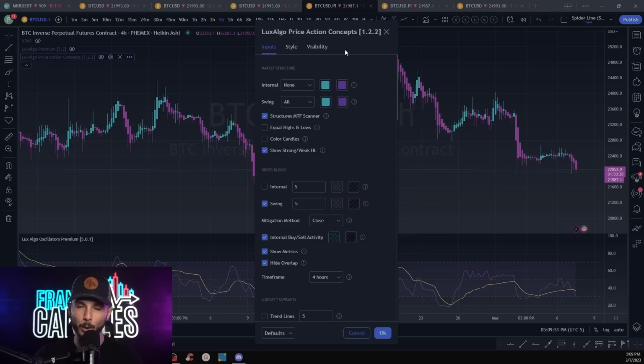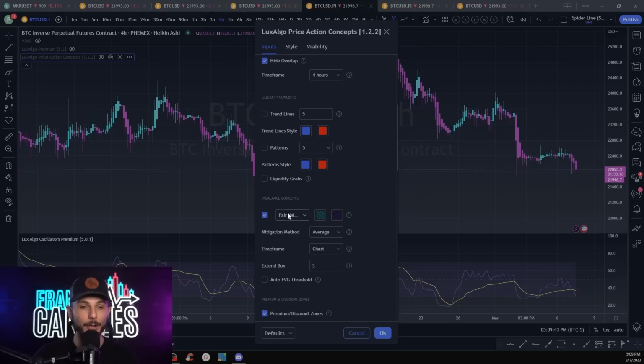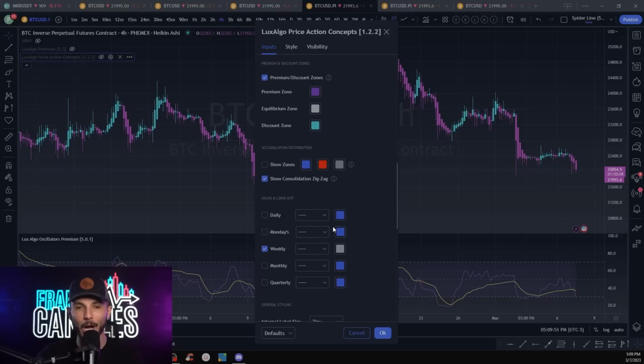Now, this is a super cool feature that was added to Lux Algo not too long ago. And not only does it show you live market structure, which we'll take a look at in a second, but it also shows you order blocks, as well as fair value gaps. You can pull up trend lines. It also has pattern detection, liquidity grabs. There is a ton of stuff on this indicator, but again, I don't always have it all on at the same time. So I'm going to show you how I keep this super simple, but also super powerful.